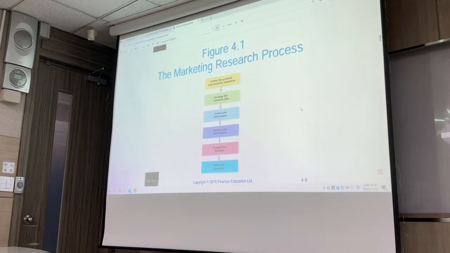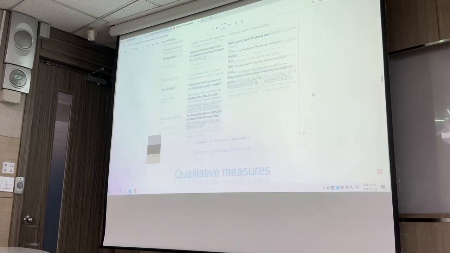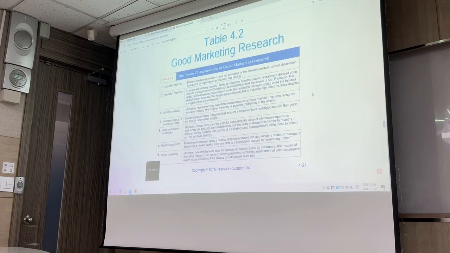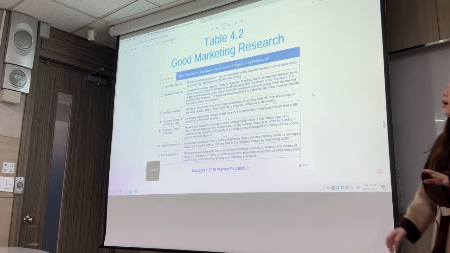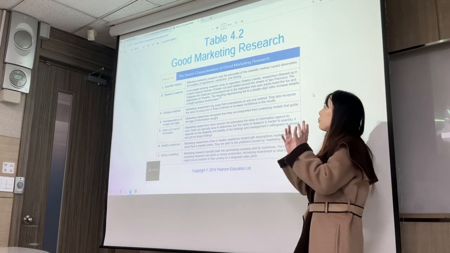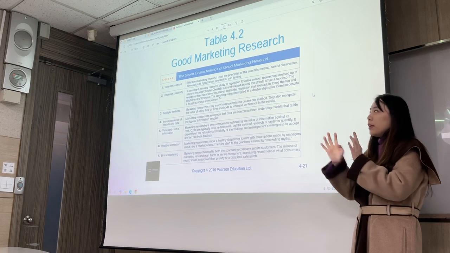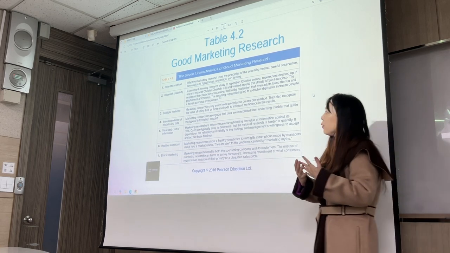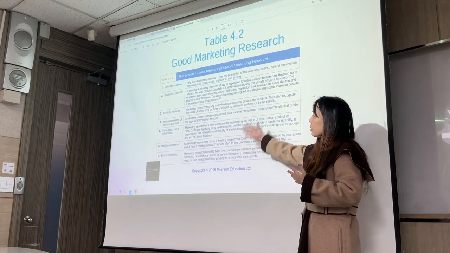And then we move on to the next part. So we did these questionnaires and everything. And move on to, so what is good marketing research? For each team, they make some research, right? And then I picked 3, 4 good research teams. So why did I pick those teams? Because they have to include these 7 factors.